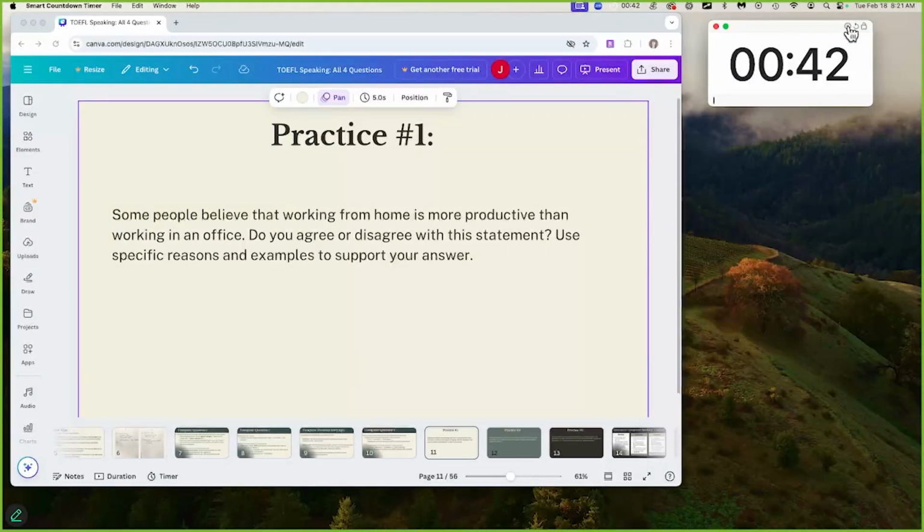I totally disagree with this statement that working from home is more productive than working in an office due to the following two reasons. Firstly, I would like to state that household chores distract us and distract our productivity. For example, we have to engage ourselves in washing dishes, cooking, and cleaning the room, which takes most of our time. Secondly, working at home, we have to deal with people, we have to participate in conversations with our family members, and those conversations kill most of the productive time when working at home.